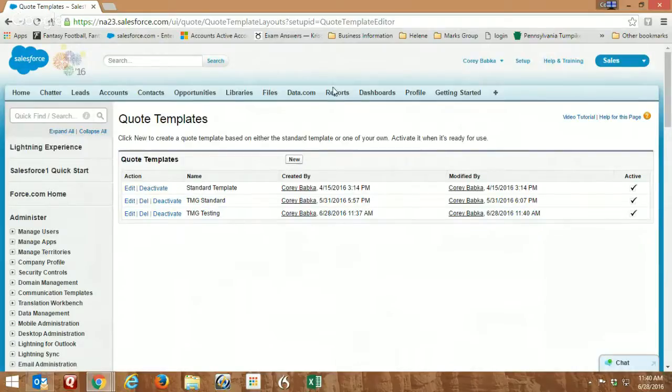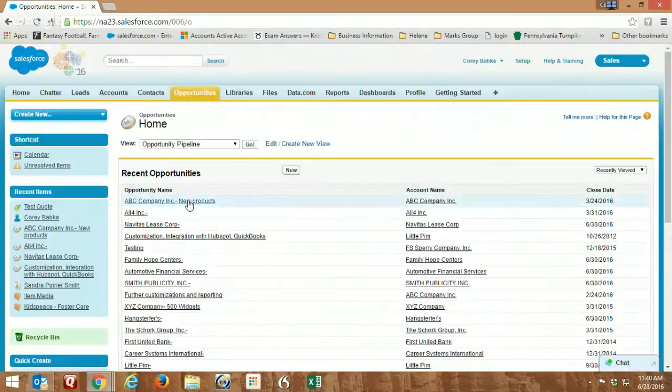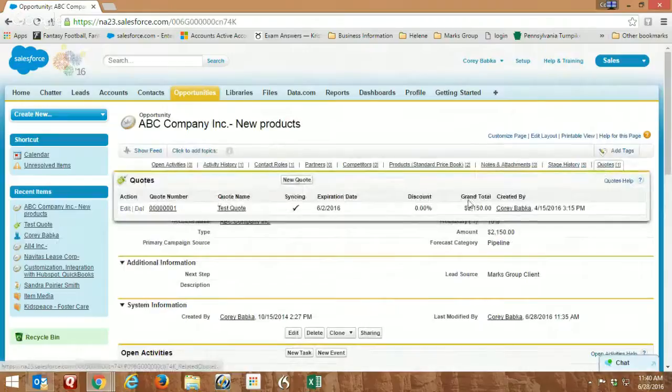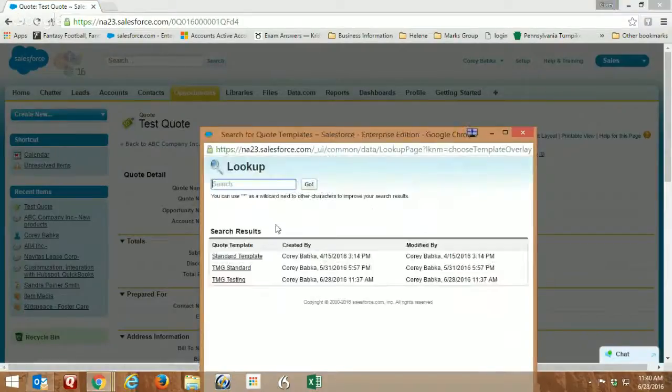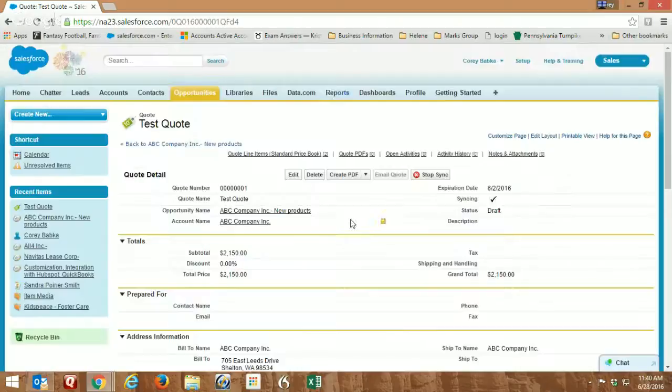And once we activate it, now if we go back to our quotes, where we were, I go to my actual quote here, I do my create PDF, it will actually say which template do you want, and now I have 3 of them. Okay, and that's your quote template. And it's a very easy way, very quick, I mean, out of the box, you could start creating your own quotes very quickly, not needing an external program like QuoteWorks or something like that. I do love that product, but this one right here is a pretty easy way of getting things done, okay?